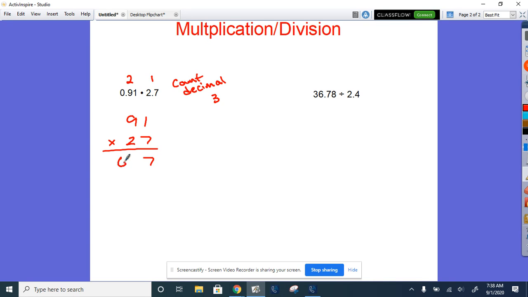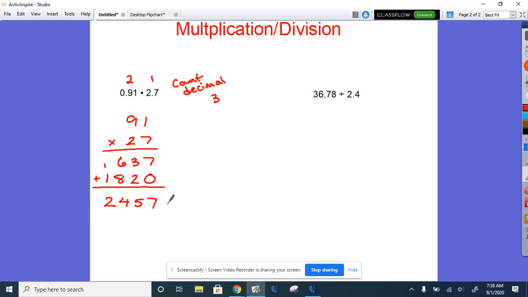7 times 9 is 63. Because now you're moving to your tens column for the 2, you're going to drop a 0 in this place. 2 times 1, and you multiply as normal, is 2. And then 2 times 9 is 18. We know that multiplication is just repeated addition, so we have to add these terms together. So we have 7, we have 5, we have 14, carry the 1, and a 2. So your digits here are going to be a 2, 4, 5, and 7.